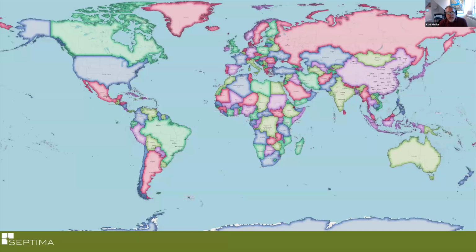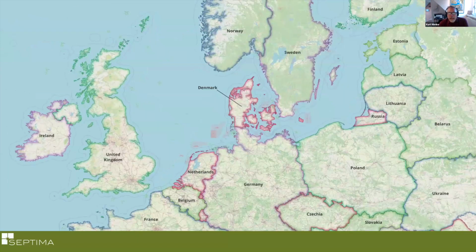So just to get us started, I'm a map guy. So where is Denmark and where am I? We're up here in Northern Europe, this tiny little country with just under 6 million people. If we zoom in, it's situated below Norway and Sweden, joined to Germany by a peninsula, and east of the UK.